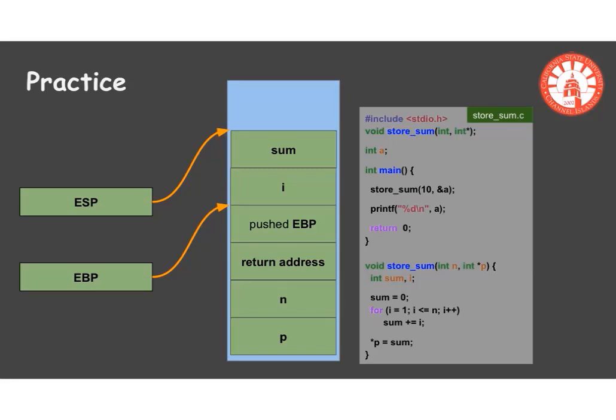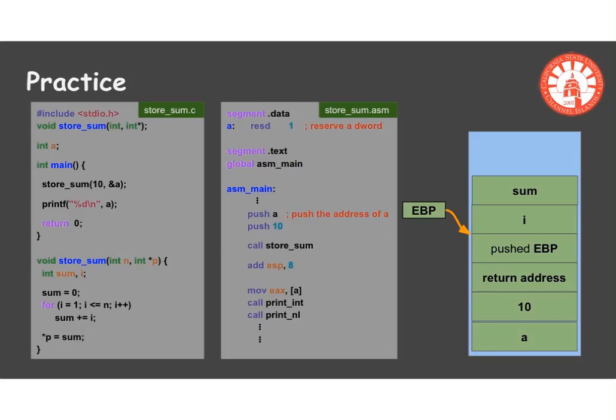Okay, this is how the stack frame looks for this function. We push our first parameter on the stack, p, and then the number n, up to which we want to calculate the sum, and then we call the function. Therefore, the return address is going to be saved. We update our EBP value, and then we make some space in the stack, which is going to store our local variables i and sum for us.